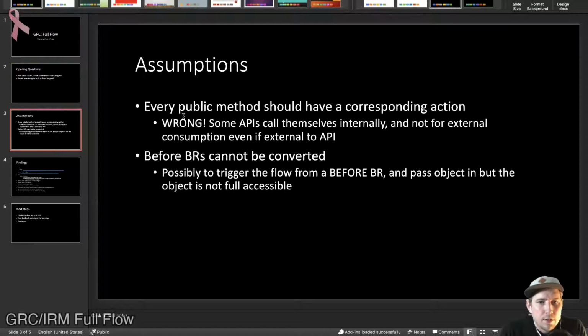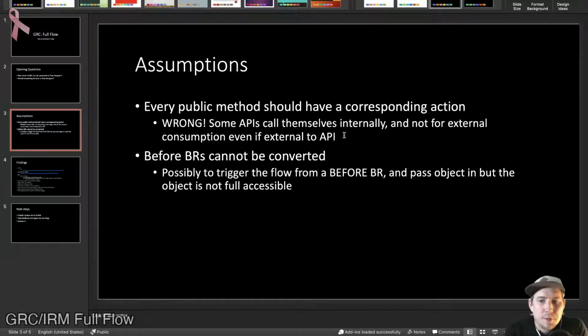Then I started also with some assumptions, and firstly, what I was saying to a lot of my team is that if you've got a script include, which I'll just refer to generally as an API, not an external API, but I think of it as a kind of programming interface, so when you've got a public method in one of your script includes, then that should be an action in Flow Designer.